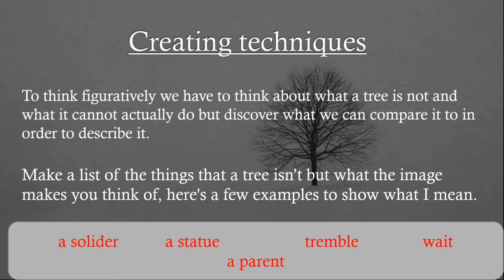So, creating techniques. To think figuratively, we have to think about what a tree is not and what it cannot actually do, but discover what we can compare it to in order to describe it. Make a list of the things that a tree isn't, but what the image makes you think of. Here's a few examples to show what I mean.